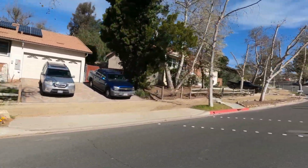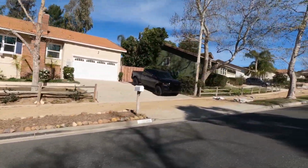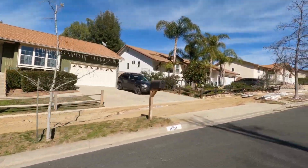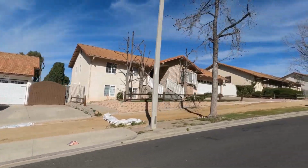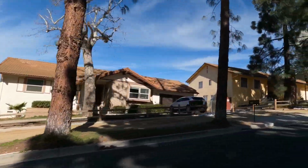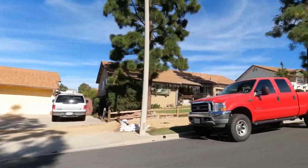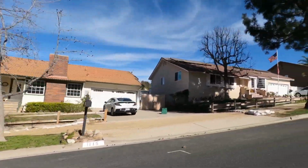So there's a lot of land on these homes. Now these homes were built in the 70s and the 80s. The average floor plan is right around 2,095 square feet. Bridle Path is close to parks, hiking trails, shopping. It's got nice and quiet streets, and some parts of Bridle Path have some amazing views depending on what side of the street you're on, and if you're on a hill, some simply amazing views.